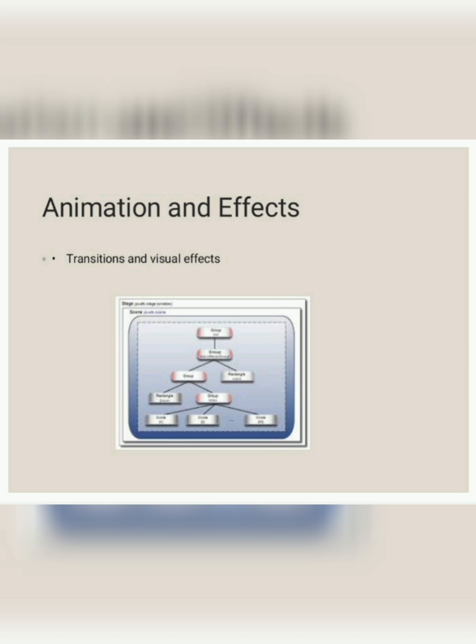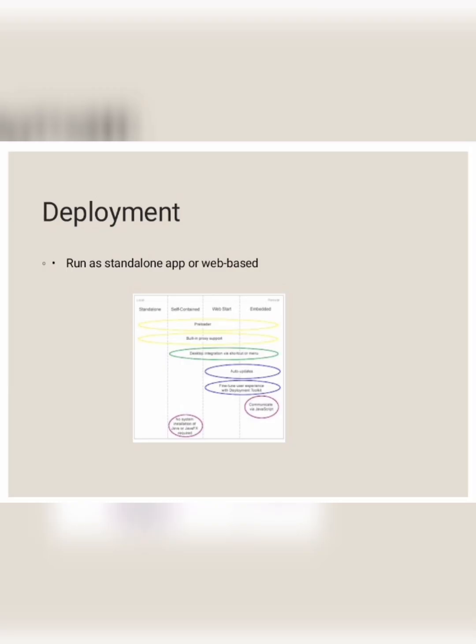Animations can be combined into ParallelTransition and SequentialTransition to create synchronized or chained animations, ideal for splash screens, pop-ups, or interactive dashboards. Together, animation and effects help create professional, engaging applications that go beyond static interfaces, delivering motion, style, and responsiveness. Deployment. After designing and developing your JavaFX application, the final step is deployment.